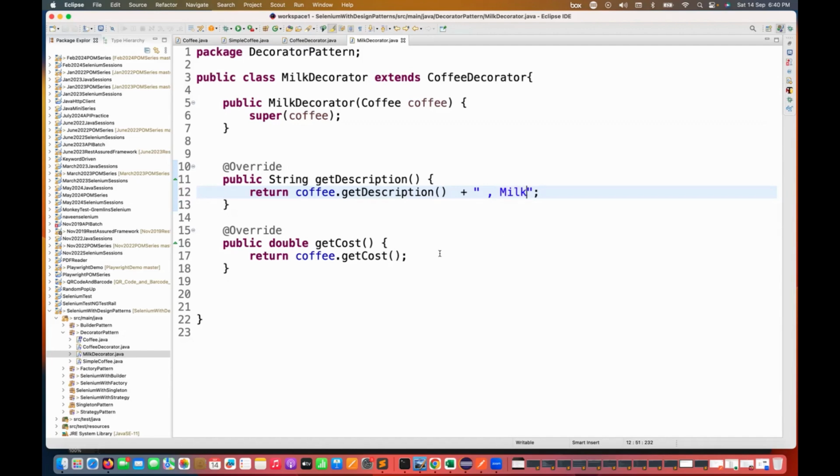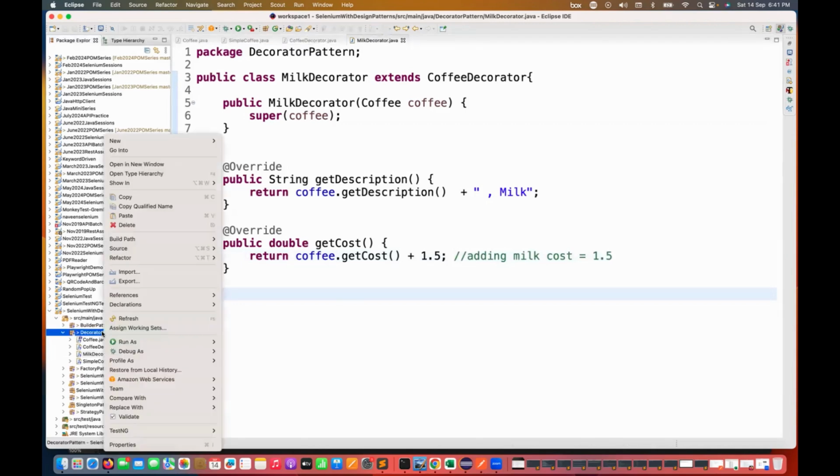And the same for the cost. If you are adding the milk, then in that case, I'm adding some additional dollars here. So let's say I'm adding an additional 1.5 US dollars. That is what we are adding. So here I'm writing, let's see, this is my additional milk cost that I'm adding, which is equal to 1.5, right? Okay.